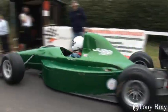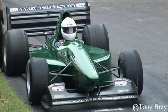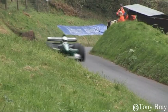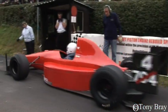Off the line now in one of the most powerful cars at the meeting today, the 650 horsepower Gould Quadruple HB. Retired police officer Chris Merrick is devoting all his time to hill climbing now and having one of his best ever seasons in this ex-Roy Lane 4-litre Gould Judd. It's another quick run from Merrick, which edges out Willis to take the lead by just 0.02 of a second.